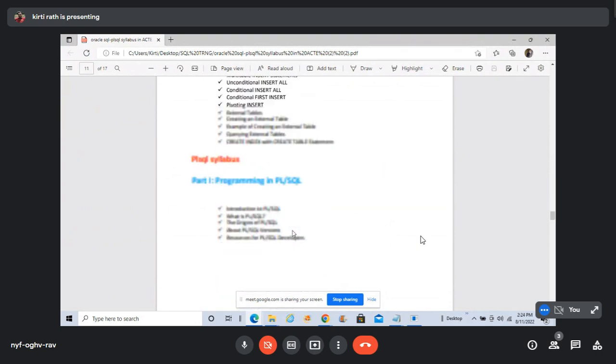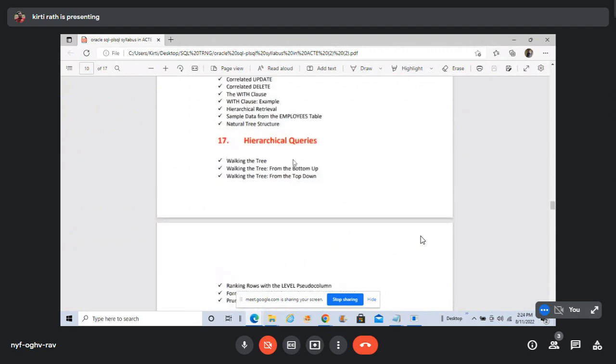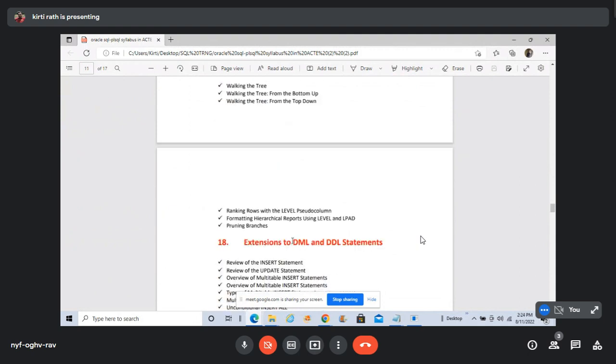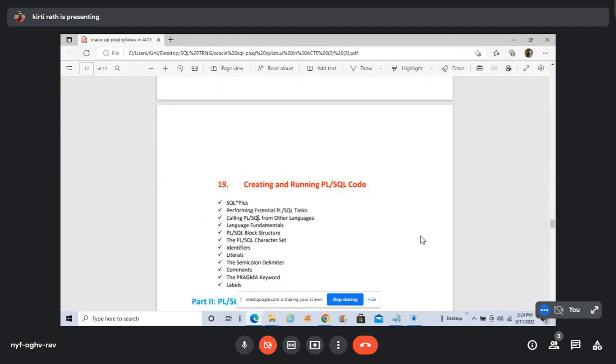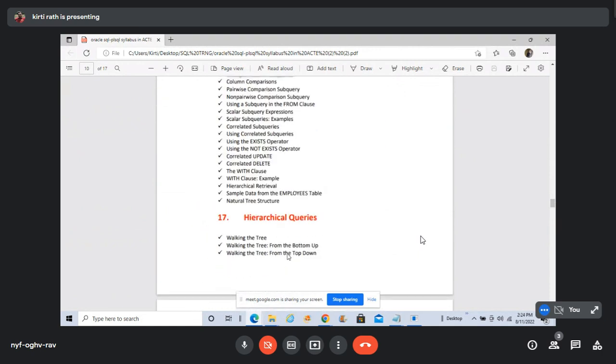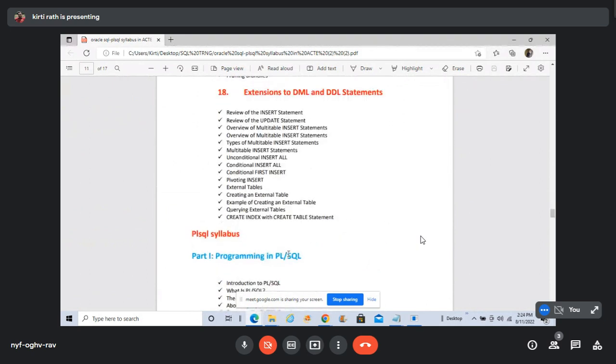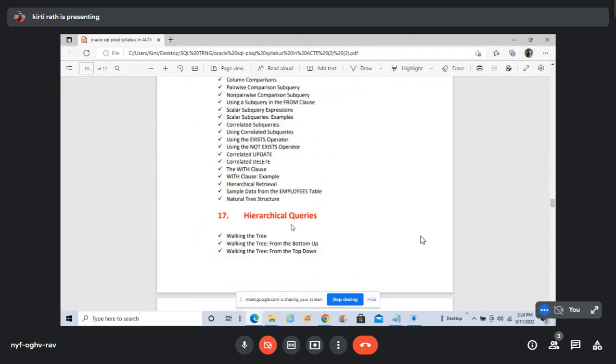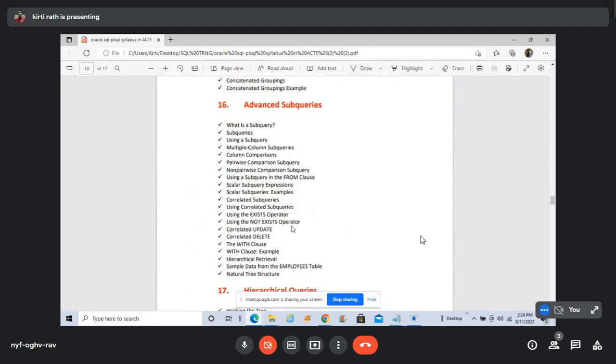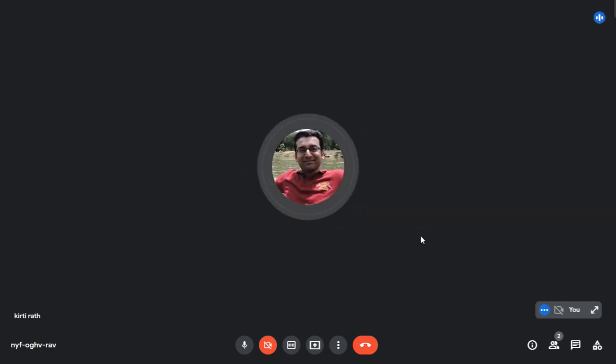15 and 17, sorry, 15 and 18. These two are a little complicated, so you will need complete attention. All the other things, procedures and so on, are very simple. So let's try to complete 15 tomorrow. If possible, we'll complete 18 and 17 also, the hierarchical queries. I would suggest you do some practice with the group by, and whatever exercise I have given, just do some practice with that. Okay, I'll meet you tomorrow.